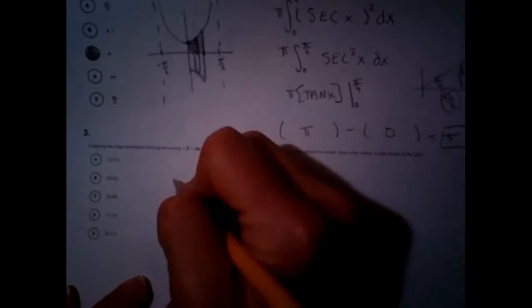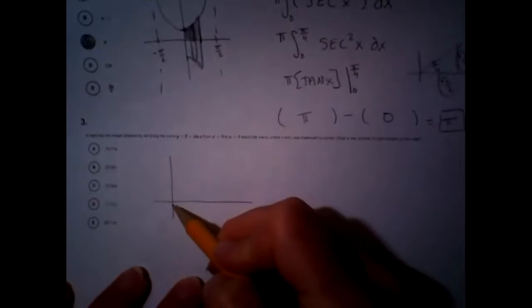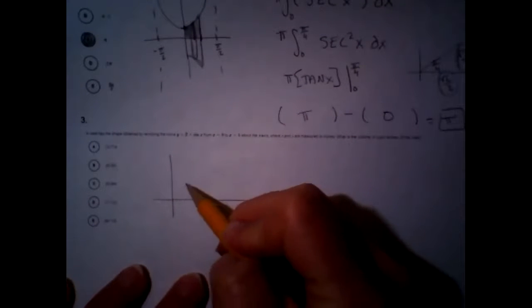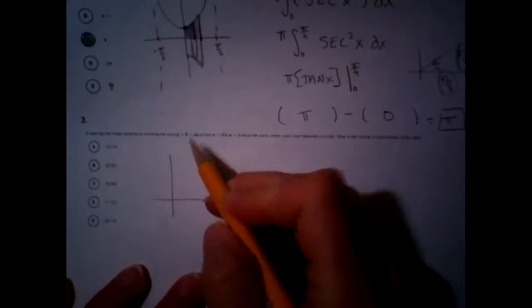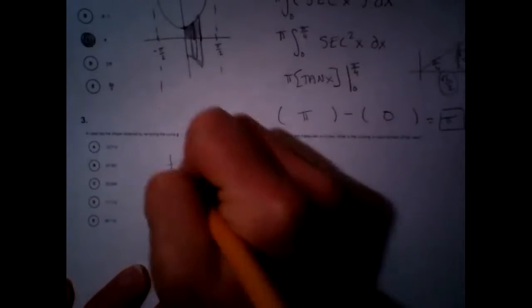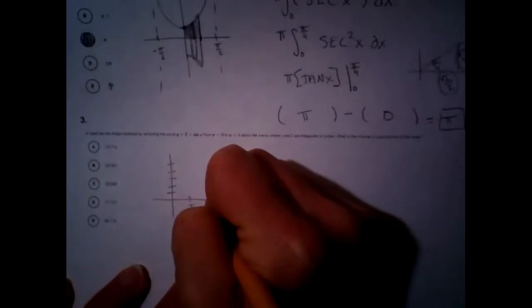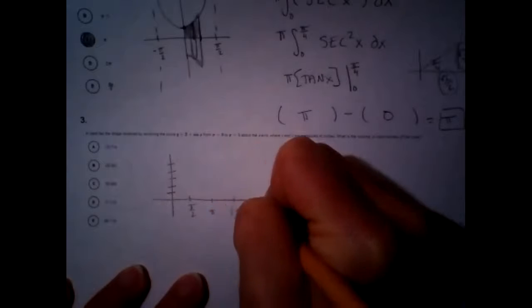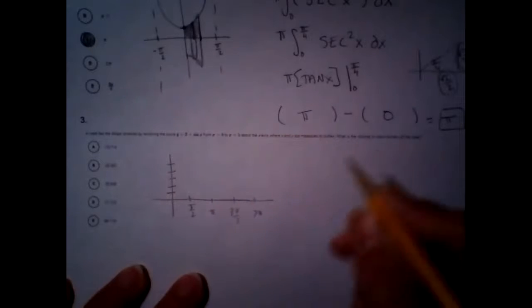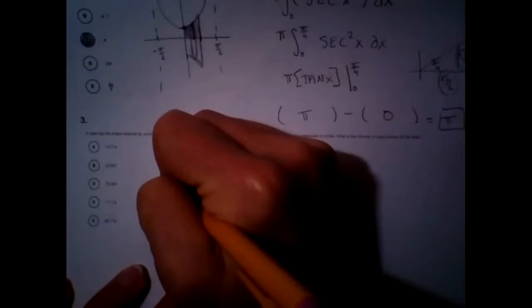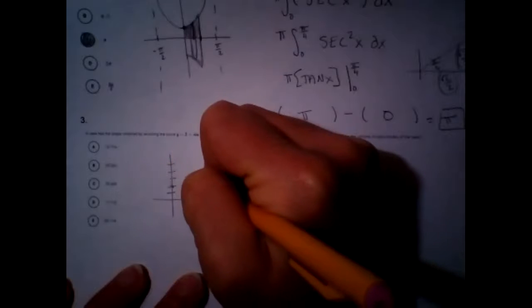All right, number 3, we're going to get a calculator for this because look at all the choices. There are all these decimals to take places here. A vase has the shape, oh, this one looks really cool. Has the shape obtained by revolving the curve y equals 2 plus sine of x. All right, we graphed sine of x last class. It starts at the origin and then waves. This one's just been moved up 2 for that plus 2. So instead of starting at 0, I'm going to start at 0, 2, and then it's going to wave.